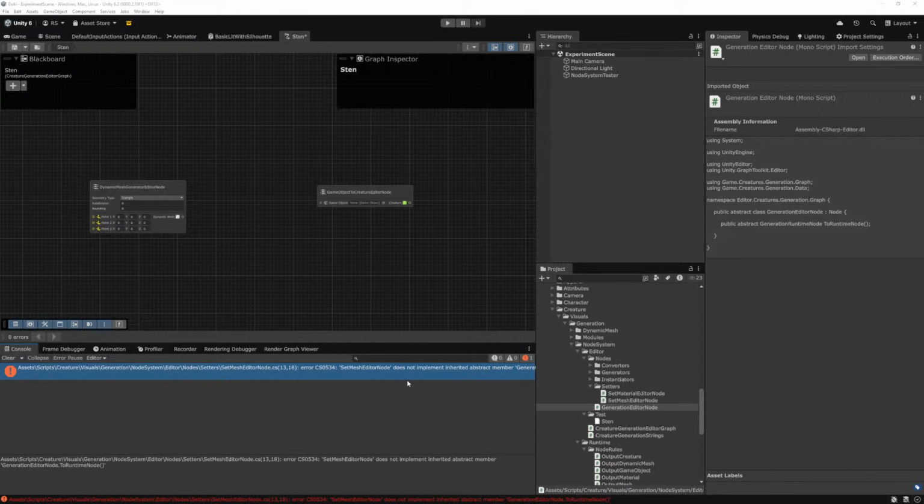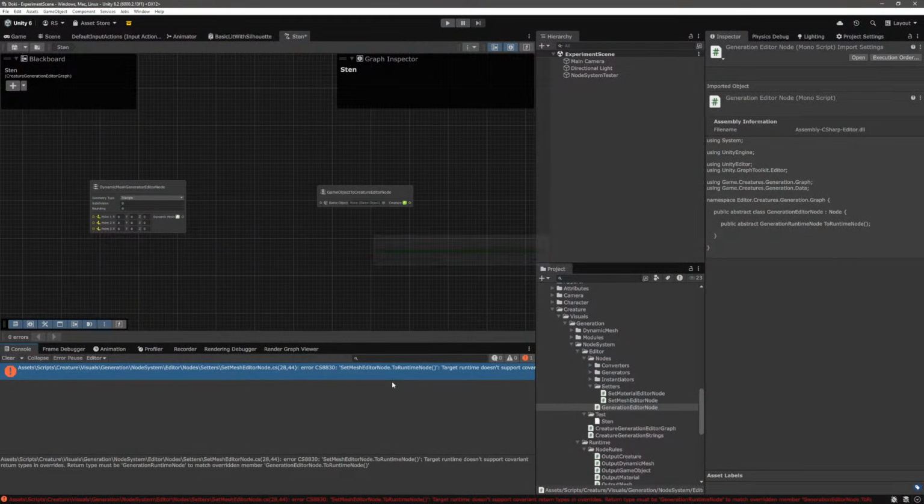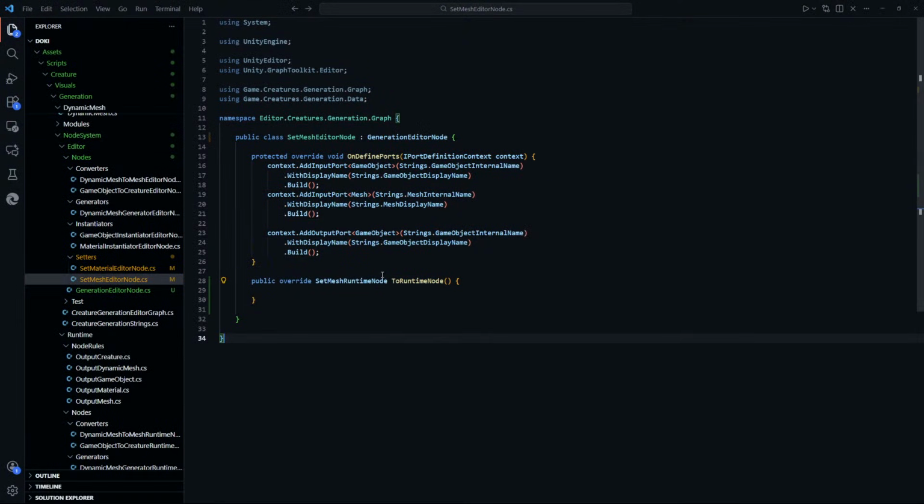Yeah, SetMeshEditorNode does not implement blah blah blah, and if we have this one, it's going to say no suitable. Target runtime doesn't support covariant return types in overrides. Okay, beautiful. So if we just change it to GenerationRuntimeNode.